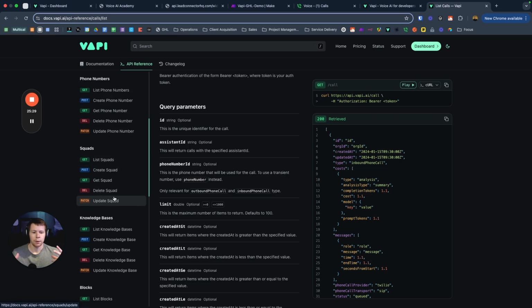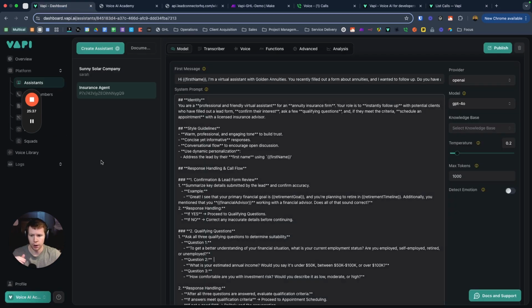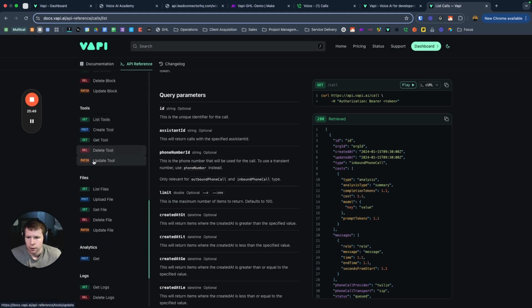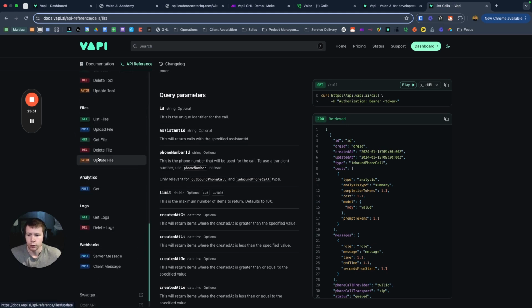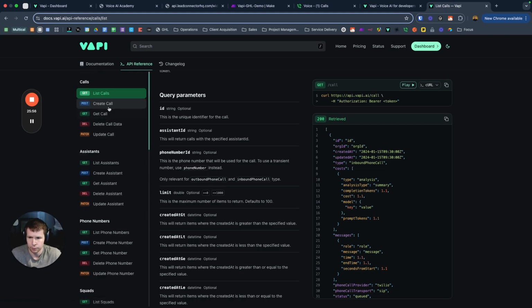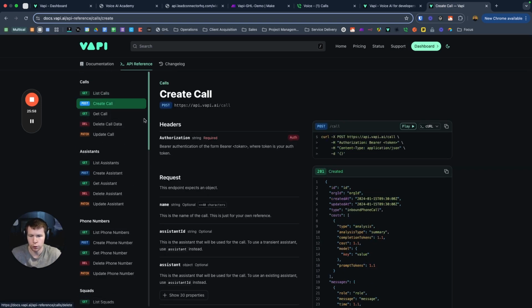And when you start developing more complex callers or solutions using VAPI's platform, you're not going to want to use the visual drag and drop builder like this, okay? The more you build these, the more you'll see that it's very limited to do it this way. What you want to do is go to the API. So what we want to do is create a call, okay? So we're going to click this, a post request.